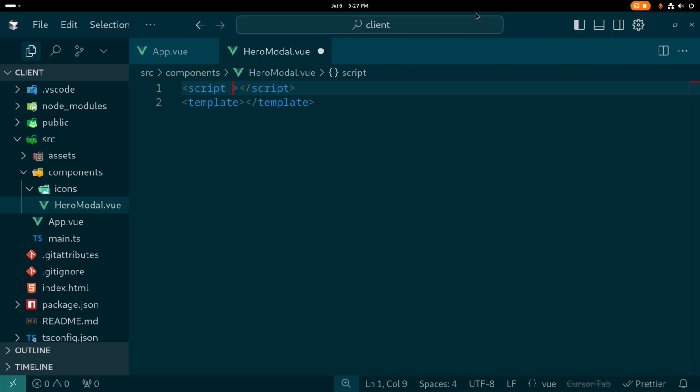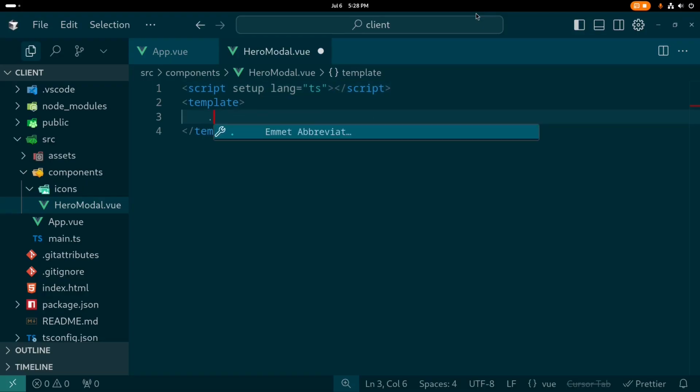In this script, let's set the setup attribute. By this we are declaring that it is the Composition API, and for lang we are going to set ts, as we are going to use TypeScript for this video tutorial. Here in the template I am going to create a div with a few classes from Tailwind CSS.